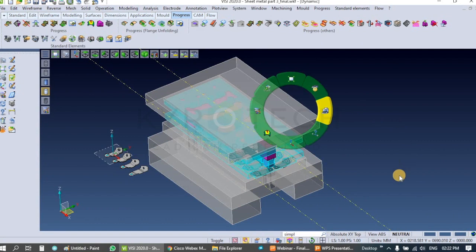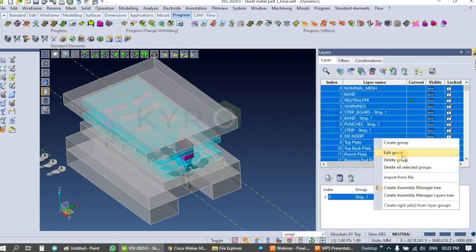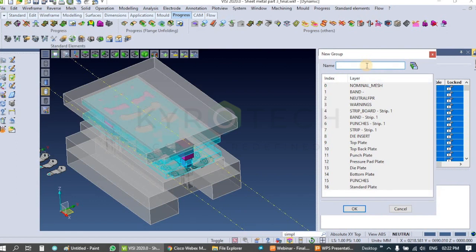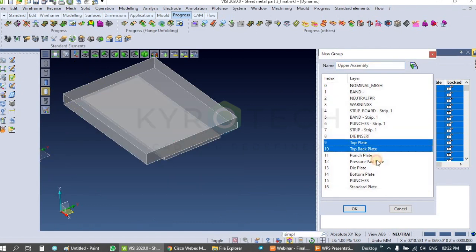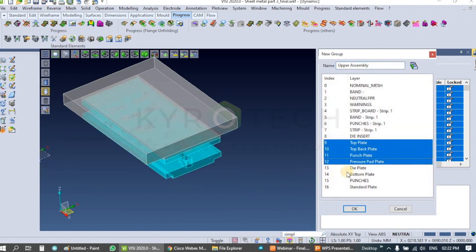Now let's create an assembly. I will create an upper group, name it as upper assembly, and I will add top plate, top back plate, punch plate, stripper plate, and the punches. Yes, click OK.